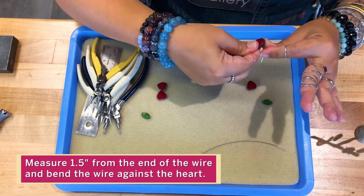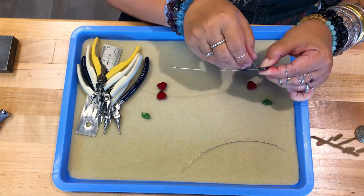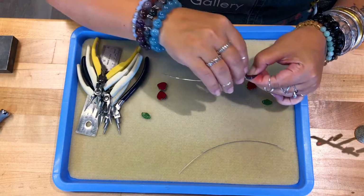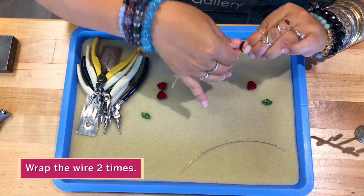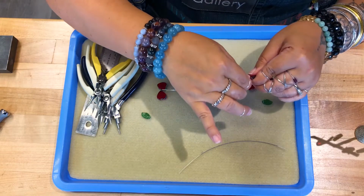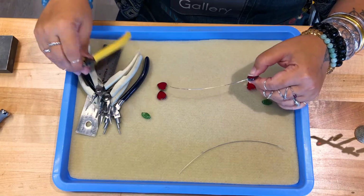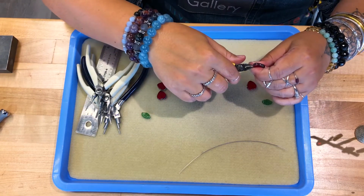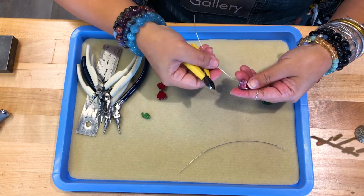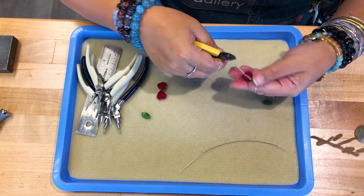I'm just going to bend the wire against the back of the heart like this and pull down so it's like at a 90-degree angle like this, and then just wrap it around maybe 2 times. Now I like the wire going up the back of the heart because that keeps the bead from spinning, which was one of my design challenges in this project. When you have flat beads like this, you want them to stay facing the same way all the time, and having the wire come up the back is one way to do it.